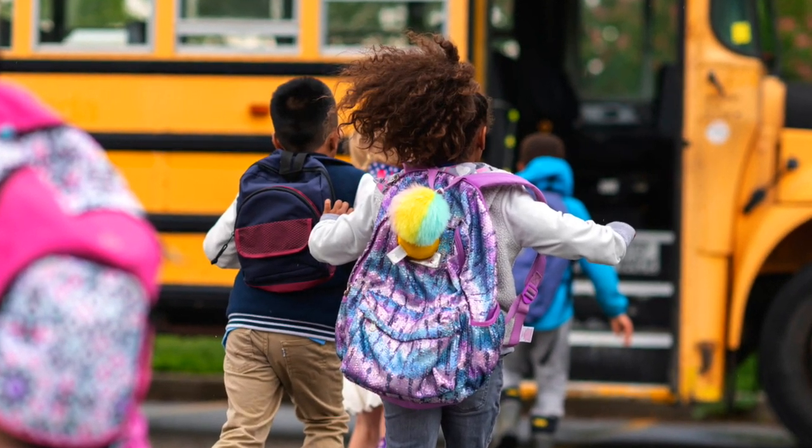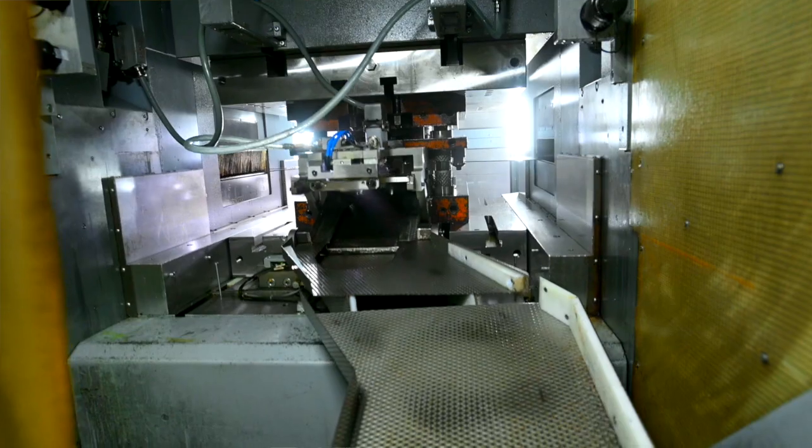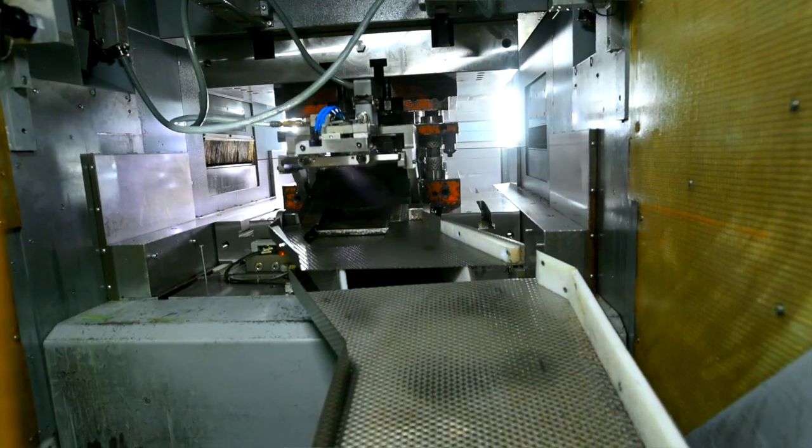Let's talk about critical powertrain components. Millions of school children rely on transportation in the iconic yellow buses. From the scorching heat in Reno, Nevada to the frigid cold in Fairbanks, Alaska, those buses put an extreme strain on the transmission with the constant stop and go. And here is where the fine blank parts come in.